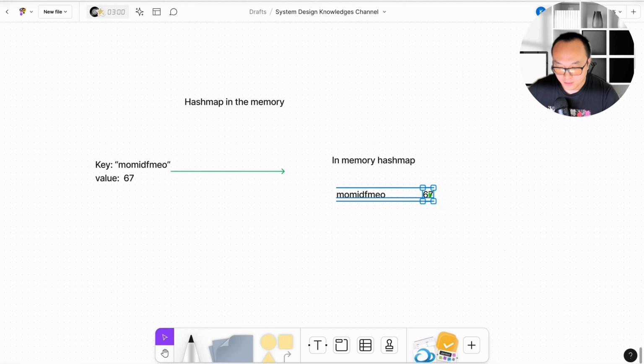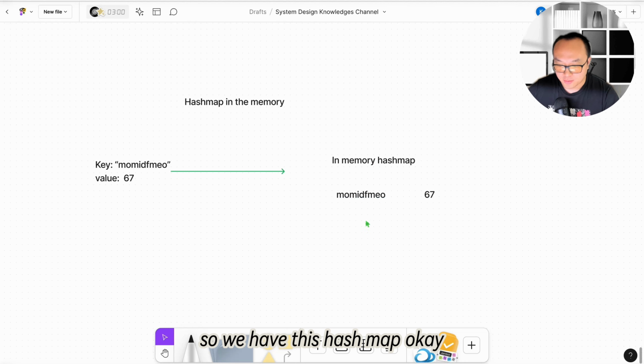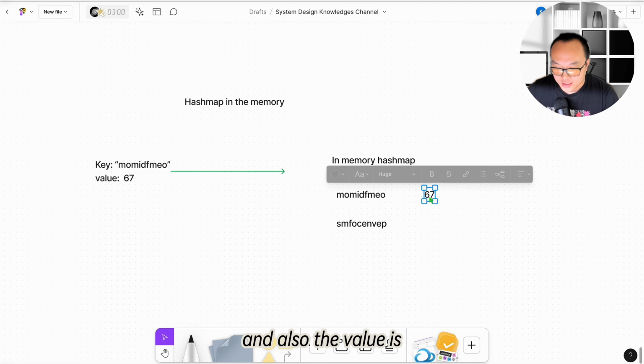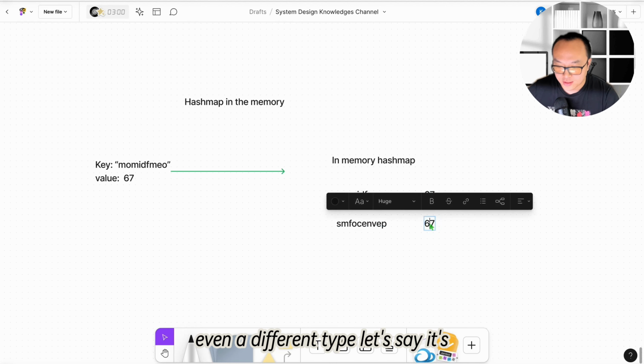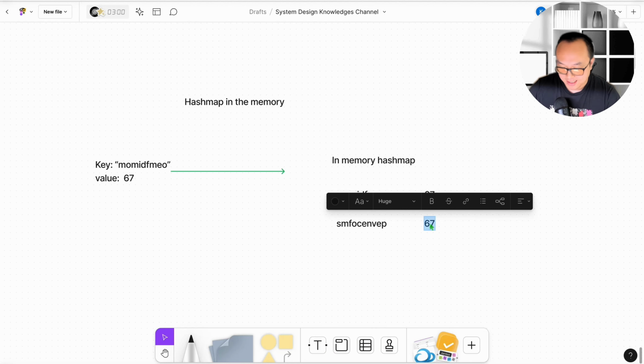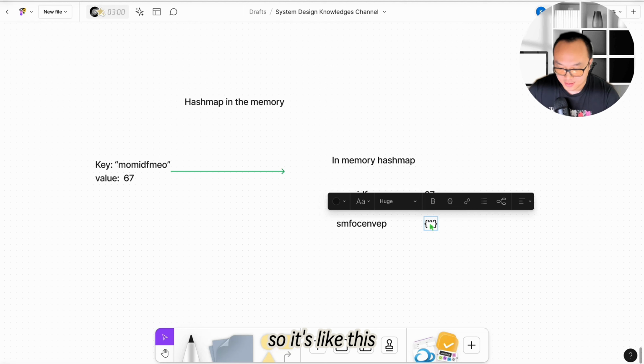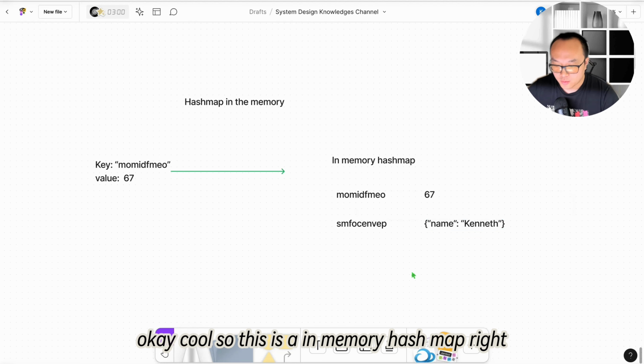Okay, so we have this hash map, and maybe we have some other keys, like, let's say, a random string, and the value is even a different type. Let's say it's a JSON string, right? So it's like this. Okay, cool. So this is an in-memory hash map, right?